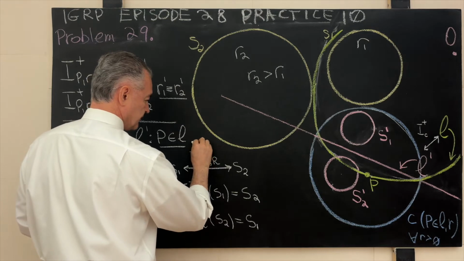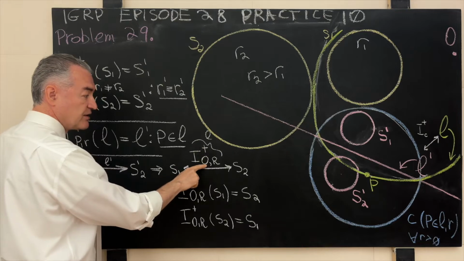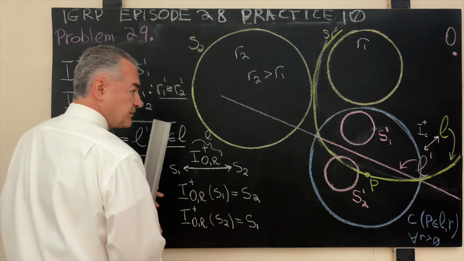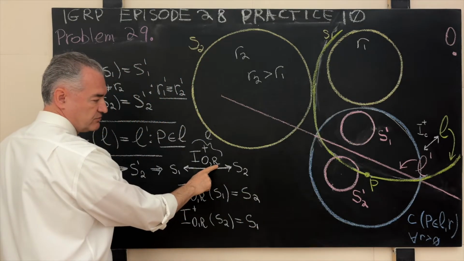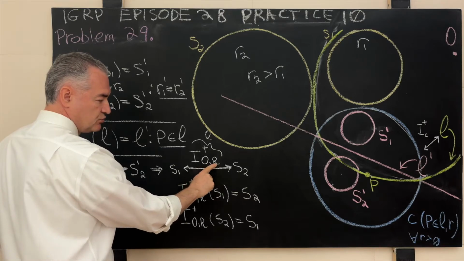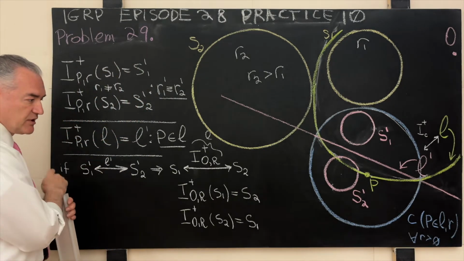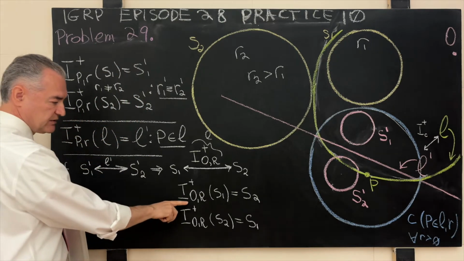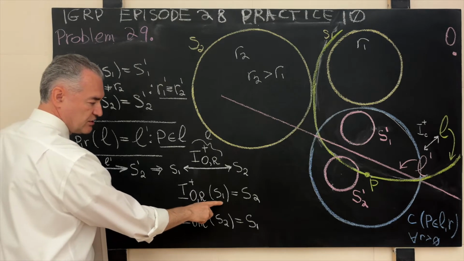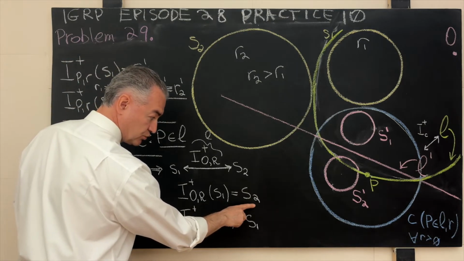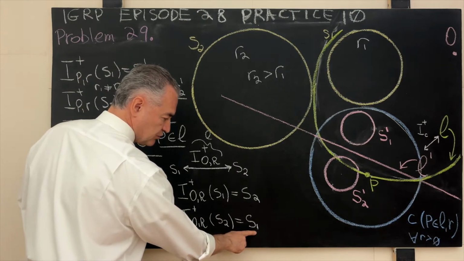We can also designate, let's say, this whole thing is L, an inversion of the parent plane with the positive power in another point, in another center O, not to mix the point P with the point O over here, and the radius R large. These two quantities are unknown to us yet. We will discover them in a second, but the idea here is the following: under the inversion of the parent plane centered at the point O with the radius R large, the circle S1 must be taken into the circle S2, and under the same inversion, the circle S2 must be taken into the circle S1.